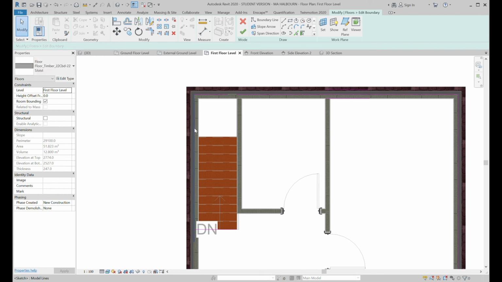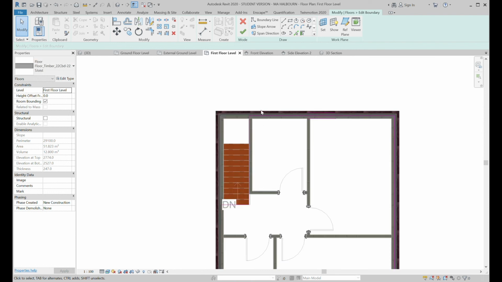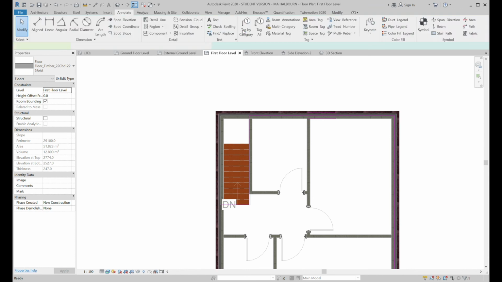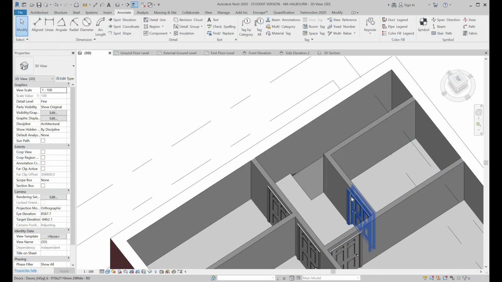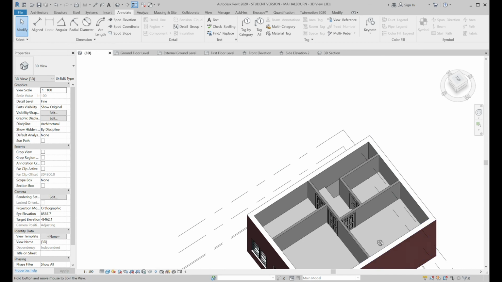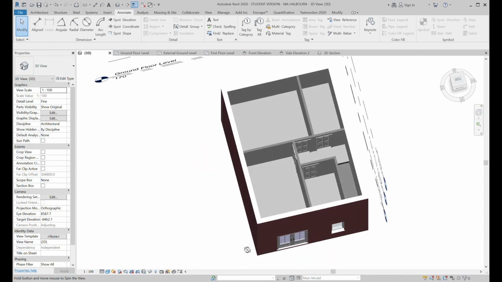So you can see we've cut round the stairs. So now we should be able to see in 3D that the stairs have come up through the floor. In theory, you won't be able to see because of the ceiling. We've got the cutout here.